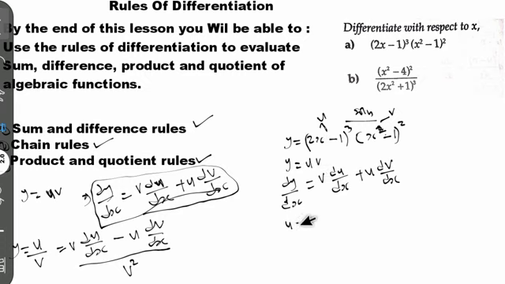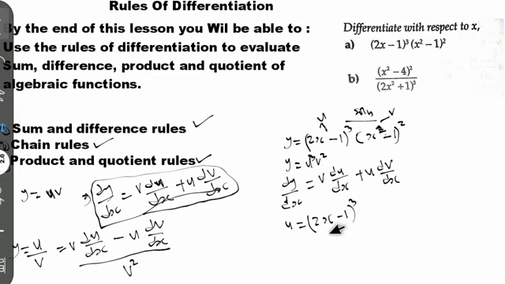Since we say u is equal to what? 2s minus 1, and everything is raised to the power of what? Of 3, because this one is raised to the power of 3 here. Let me put that one is to the power of 3 here, right? One is to the power of what? Of 2 here, according to the expression we have here.